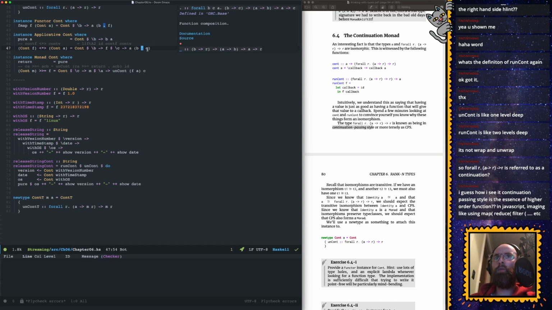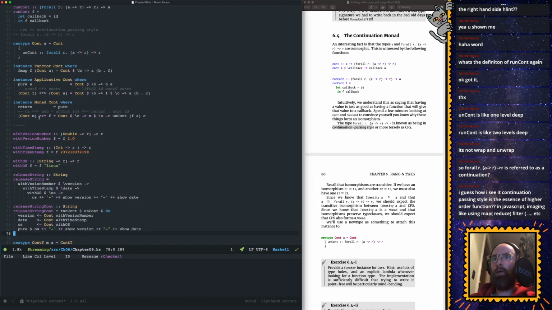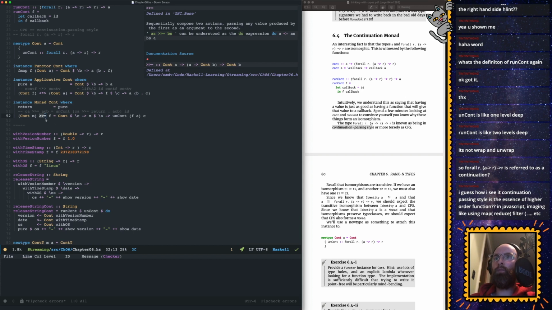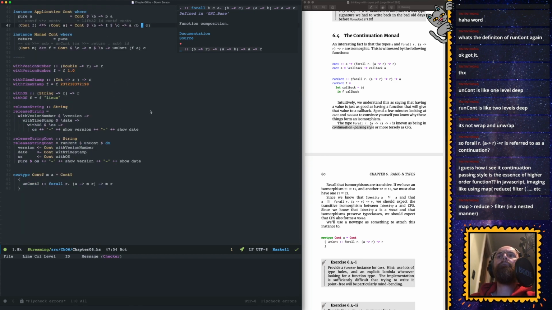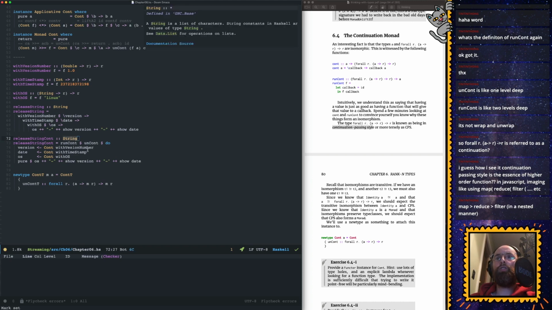So you're able to do one thing and pass the result into another, and you also do that when you're doing bind. You essentially pass one result into another function. But here's probably a bit better, in a nested manner. Yeah, maybe. The confusing thing is this would just return string.